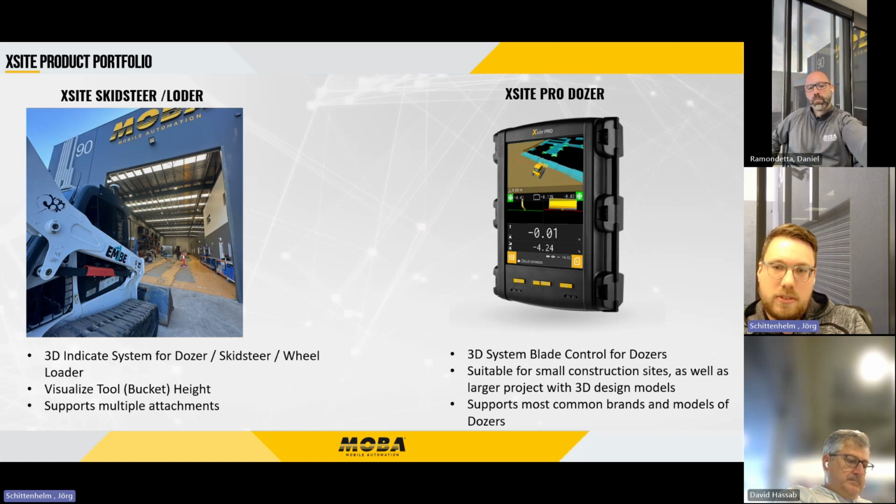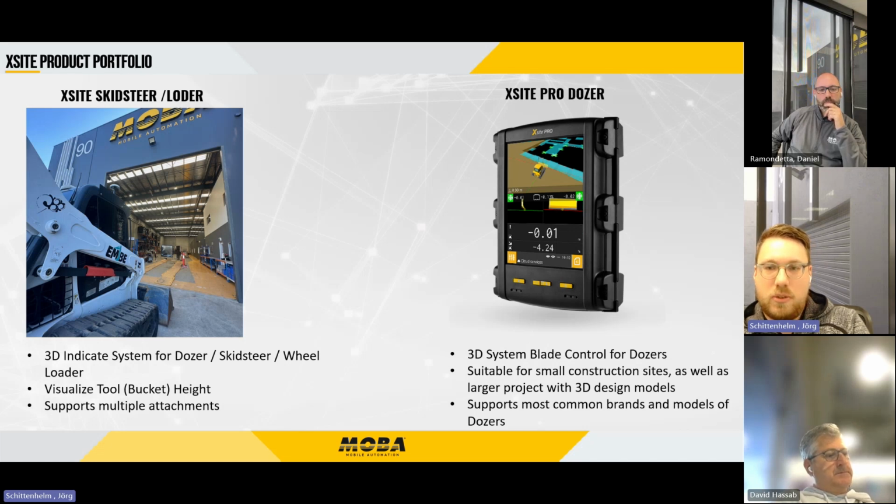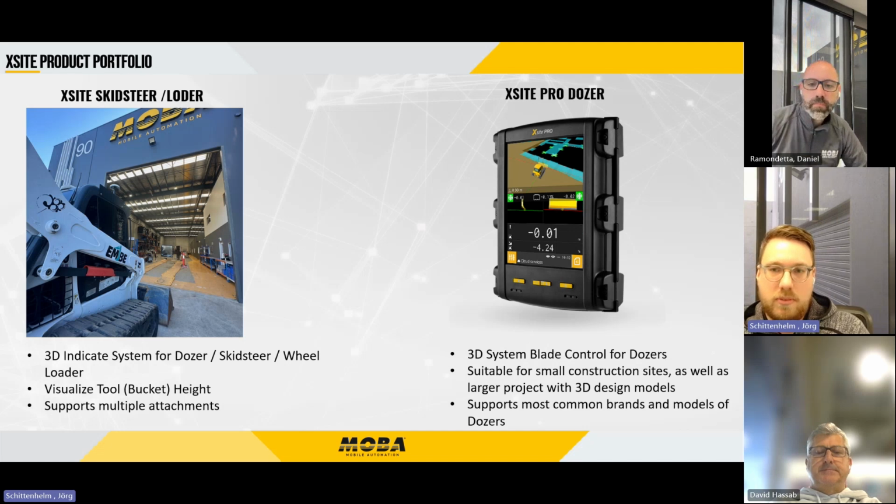Then one level up, so to speak, a more automatic system is our dozer system, Xsite Pro dozer. Here we can offer plate automation, so we can move a plate in height and in slope automatically, suitable for all common dozer models out there. So this is what we can offer on the core products on the machine side for Xsite, for excavators, dozers, skid steers, loaders in 2D, in 3D, and of course, what we've shown here, for example, the dozer system, we also offer 2D versions of that.